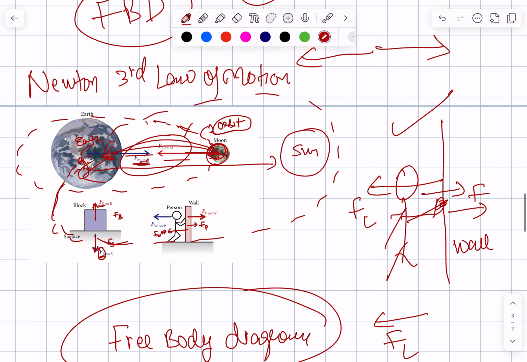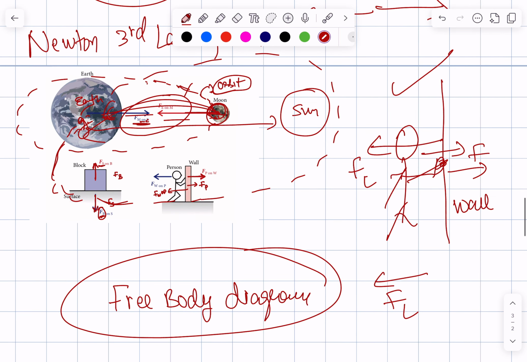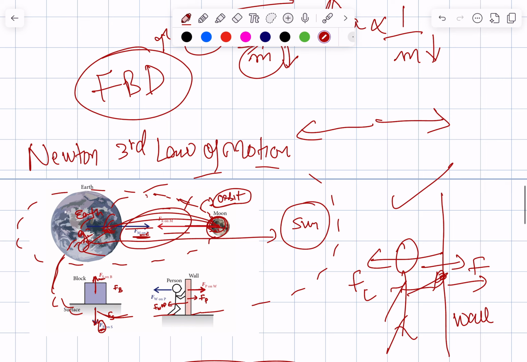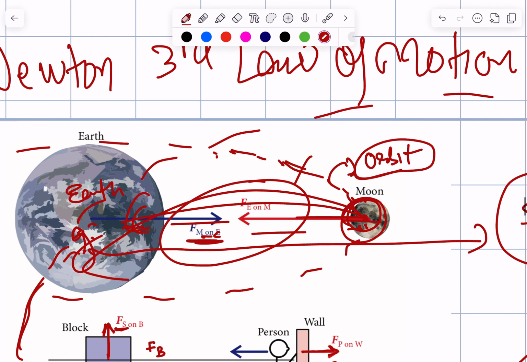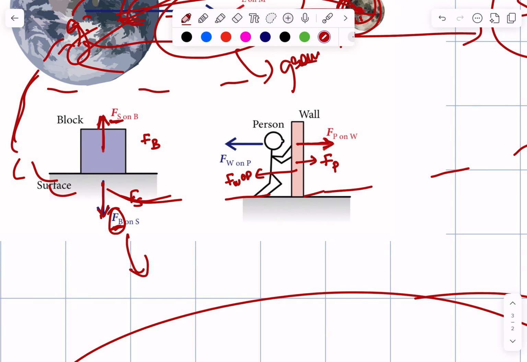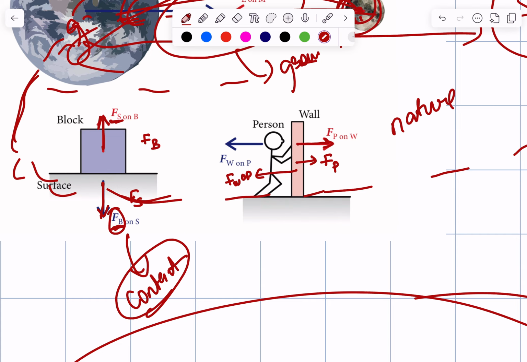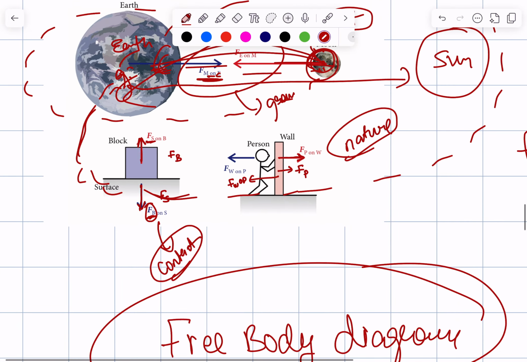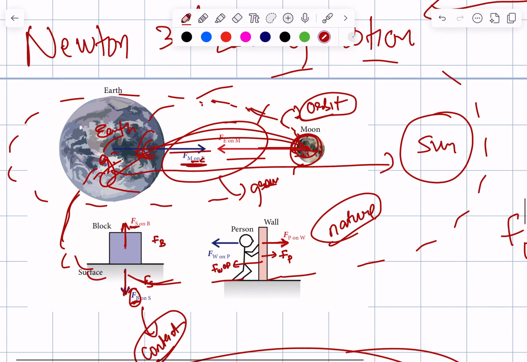Good morning, sir. The book that is with me, about Newton's third law, it is written that this explains the nature of forces. What does it mean? Okay, that's interesting. Nature of the force means, for example, this is the gravitational force, this is the contact force. After this I'm going to move forward with the nature of the forces, and we have a lot of them which we will be discussing. So Newton's third law discusses the nature of the forces, no doubt.